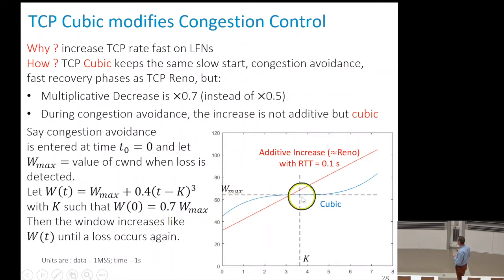Now, what is the implication? Well, the implication is that the cubic increase is in fact not very fast at the beginning, then it will be very fast after. So the motivation is to say, well, we are very cautious, we increase practically the same as Reno until we get the value that Reno would, then we are very cautious because then the derivative is 0 at this point, so we increase very slowly. And then if it happens that the value that we wanted to reach is not Wmax, so if we are in the increase phase, we're still tasting the water to increase, then we will go very fast after this point because a cubic increase after this point will be convex and fast. And that's the idea. That's the subtle idea.